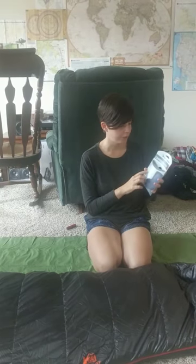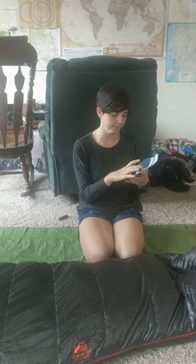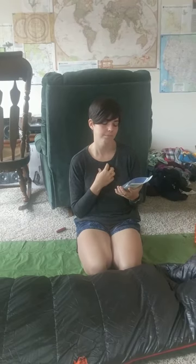Getting the bag in, I've got this Sea to Summit compression sack. Just like a regular stuff sack is nice — which it comes with one of those — but the compression sack will really make sure to save you space and save you weight and get it nice and small. My husband has the same one in a different color. I refused to get the same color so that we would have our own thing. They had like orange — it's not my thing. I'm more of a blue, green, gray person.